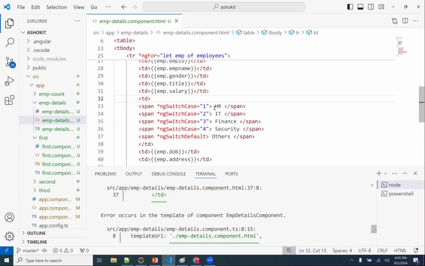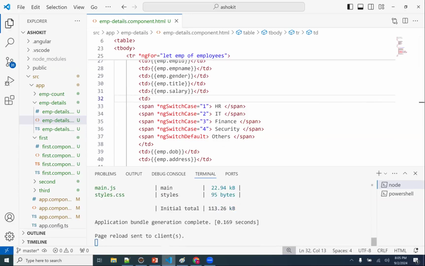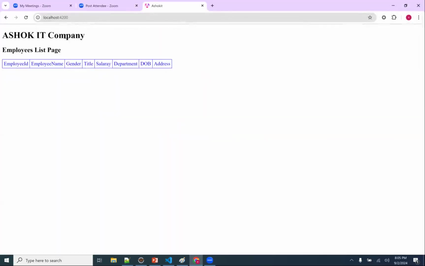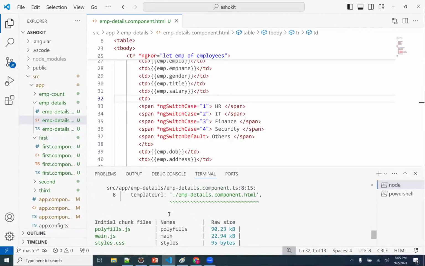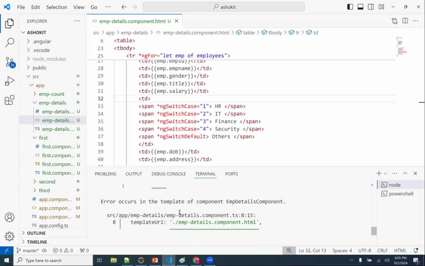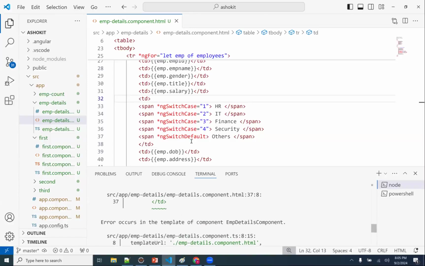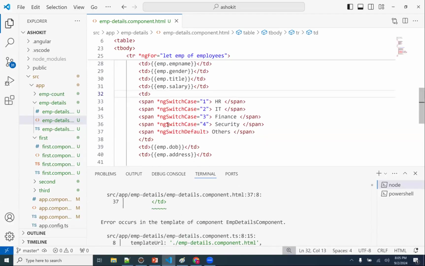I need to close this TD, right? Yes. Why didn't we get data here? This is the TD.